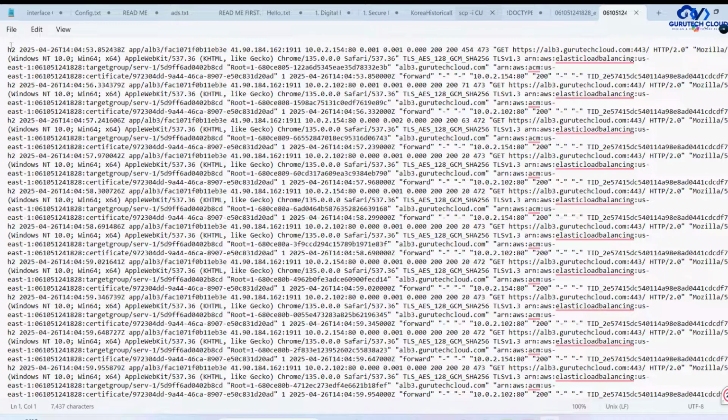You can see here's the single request entry. It carries a lot of information. You can see the client that was trying to connect was this one. The server IP was that one, the port, request processing time, as well as the success code, the request URL, the user agent.